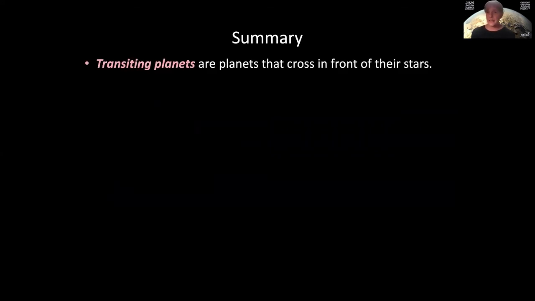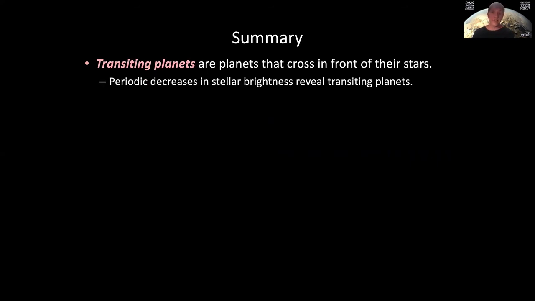learned that those are planets that cross in front of their stars as seen by the observer. We detect them by monitoring how bright the star appears to be. If the star gets dimmer every 5 days, we know that the planet has an orbital period of 5 days. If the star gets a lot dimmer, we know the planet is relatively large compared to the star. But if the star only gets a little bit dimmer, then we know that the planet is relatively small.